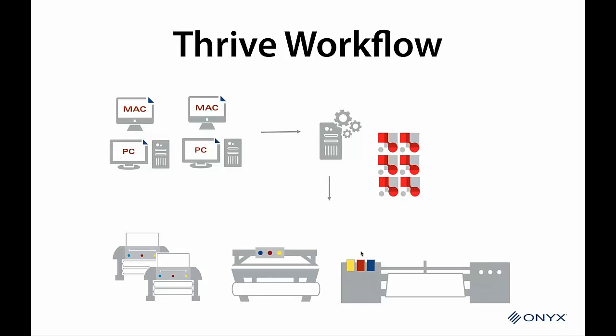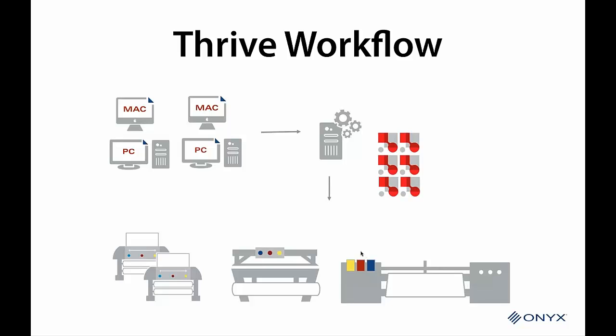I could have job editors on PCs or production managers, which I'll show you in a minute, on Macs, all feeding into one RIP server. Now the license itself can be plugged into any computer on the network. It doesn't really matter. It just gets plugged into one computer and that starts broadcasting a signal. So at that point, any computer that I want to install a job editor will automatically find any available licenses.